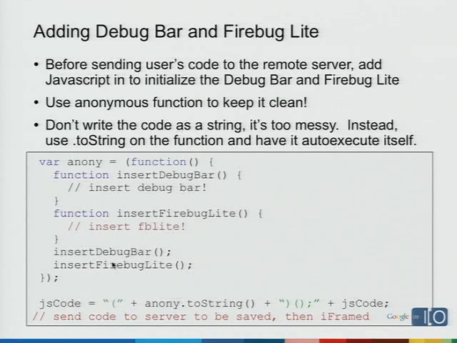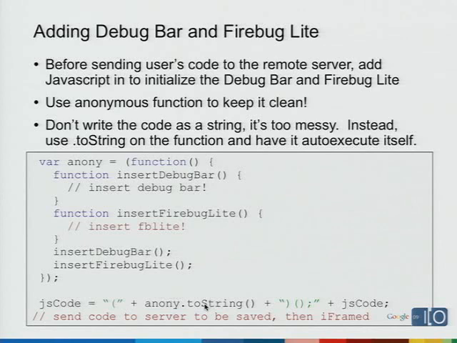And so what that'll do is when the code gets sent over to the iframe, it will make it so that my code won't be in the namespace. So if you guys are writing a bunch of global variables, I won't conflict with you. Now there's some interesting things down here on the last line. What I'm doing is I'm taking this anonymous function, which is actually defined in my playground JavaScript, and I'm using a fun little method called toString. Now you can imagine that you would be able to call toString on an integer and turn it into a string, but not too many people know that you can take a function and call toString on it.